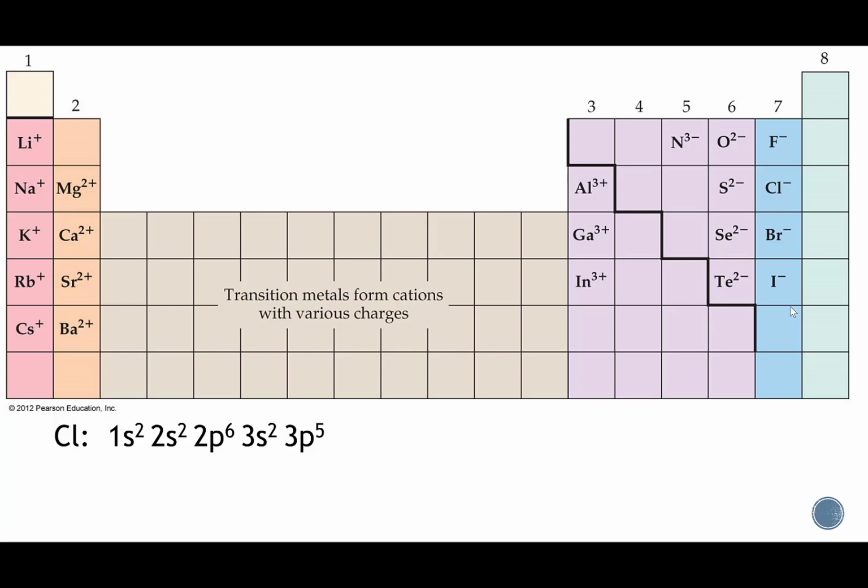And so chlorine and all of his family will go out and they will steal 1 electron. When they steal that 1 electron, their electron configuration then looks like that of a noble gas. Their valence shell is full and they are happy. That stealing of an electron, and I did the math for this on the previous video, will give them a negative charge. They stole 1 electron, so they have a -1 charge. And we typically depict this as an exponent with a negative sign.